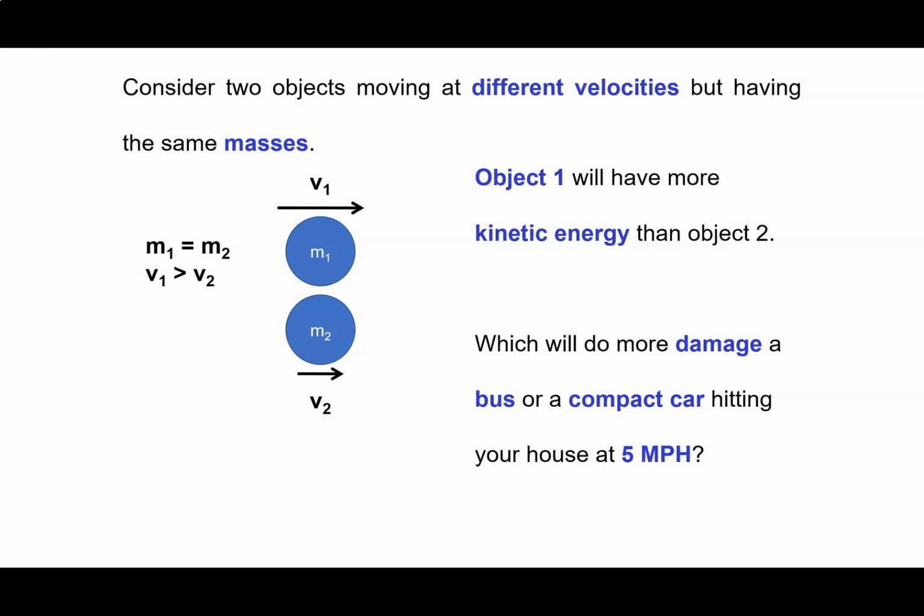Similarly, we can consider two objects that have the same mass, but they have different velocities. So we could consider like two cannonballs, and it doesn't take a lot to recognize that the object that has the greatest velocity will have the greatest kinetic energy. If somebody tosses a cannonball at you, it's probably not going to do a lot of damage, but if somebody fires a cannonball at you out of a cannon, it's going to do a lot more damage because it's moving a lot quicker, right? So, we kind of get a qualitative feel for how kinetic energy is related to mass and velocity.